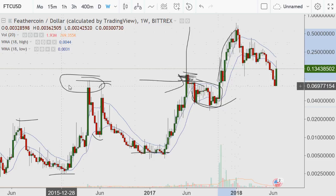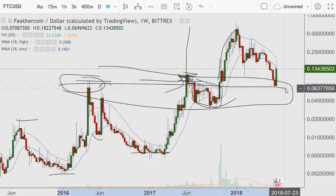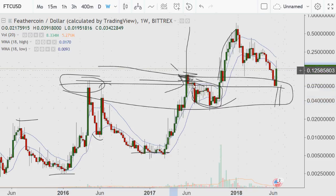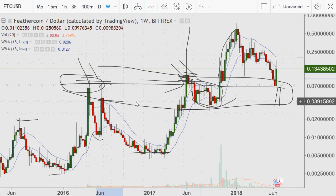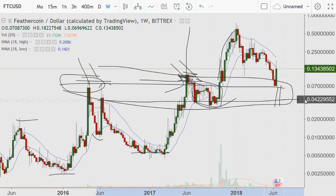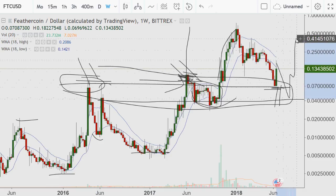So when that happens, now I want to see how well it can hold and stay above this key level. And this level of support was exactly the area where it came from. I think that this thing would have to hold 4 cents. That's how I look at this. I would be a little uneasy if it breaks this low. However, if Bitcoin goes to 3,000, yada yada, or Bitcoin goes up from 3,000, that's all going to play in the nature of the game.